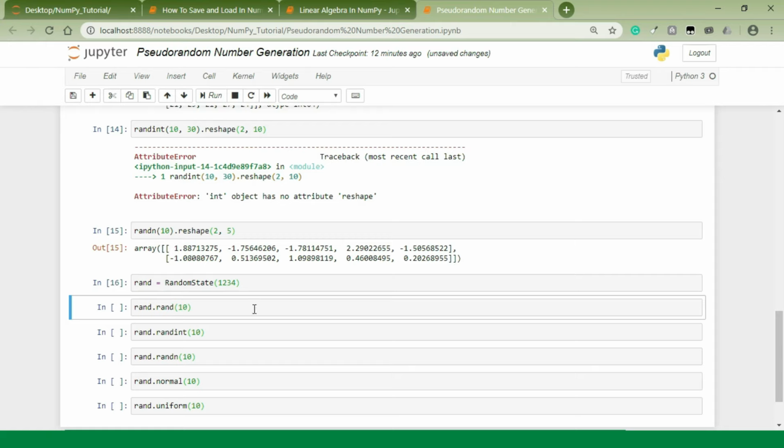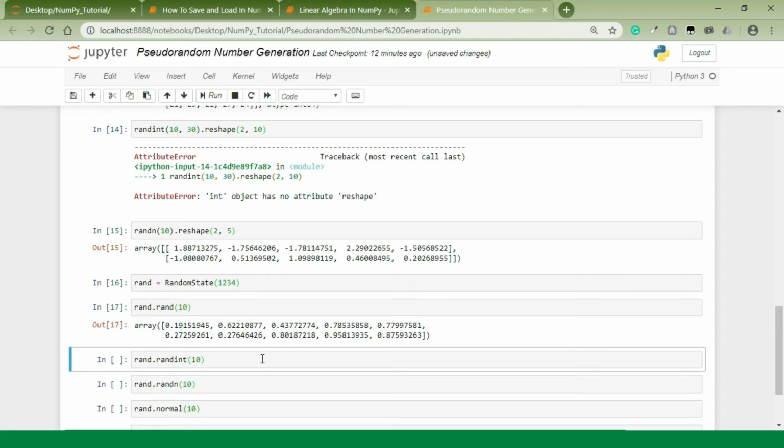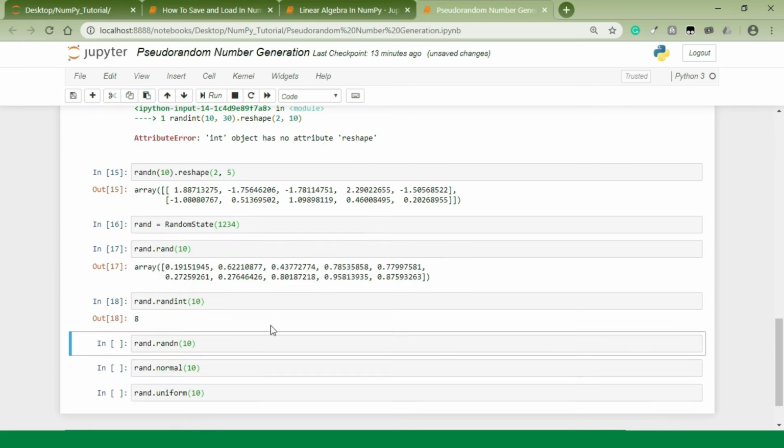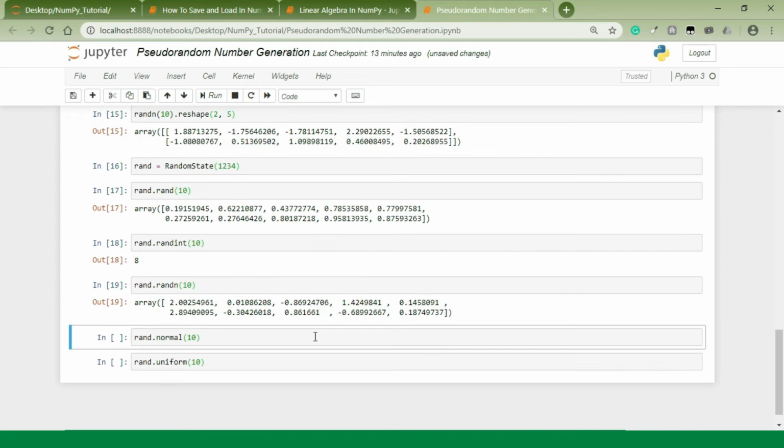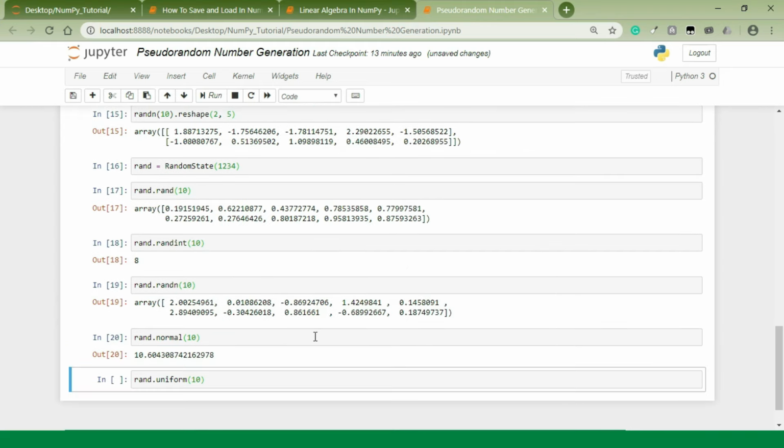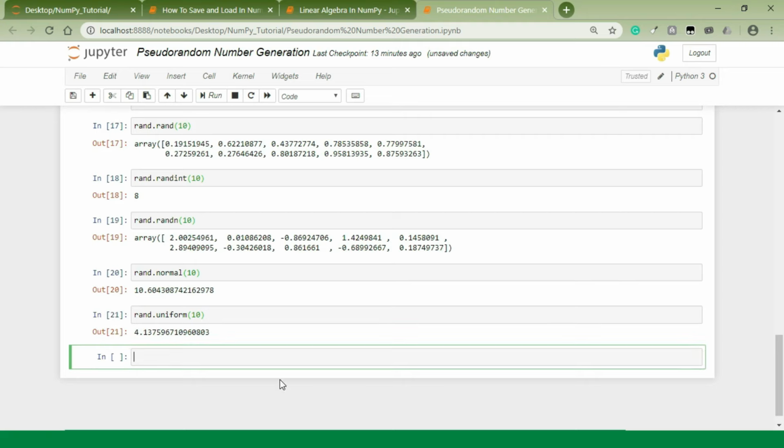So let me create random numbers from the rand object: rand.rand, and then the randint function to create a random integer sample, the randn function to create a range of random values, the normal function to create random numbers from the normal distribution, and the uniform function to create a random value from the uniform distribution.